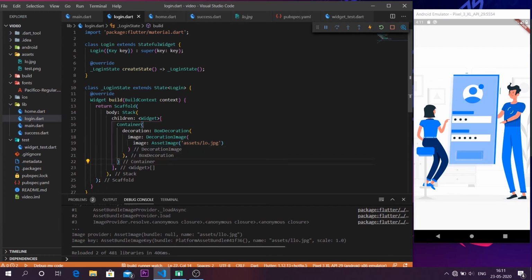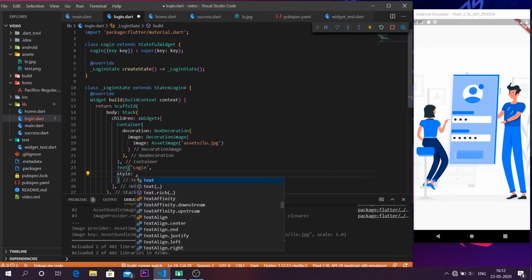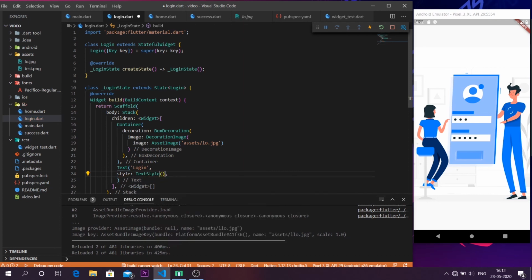So I'm going to end the container here. The next thing that I require is a text widget. Inside that text, I require to say login. Let us sync that, and I'm going to attempt some styling with TextStyle. TextStyle is a function which we use to style the text.